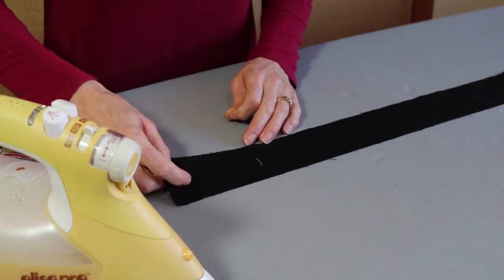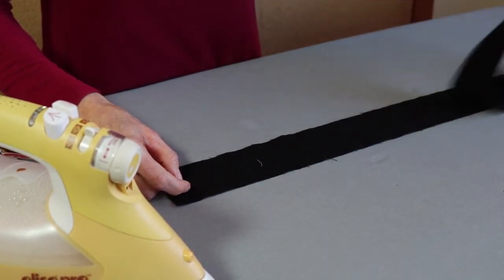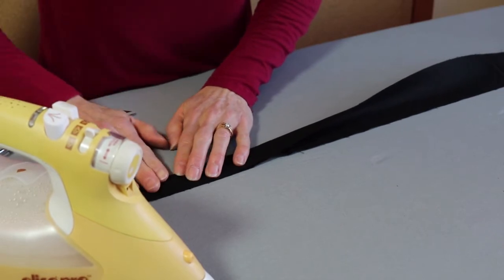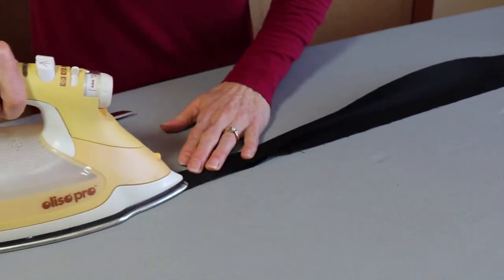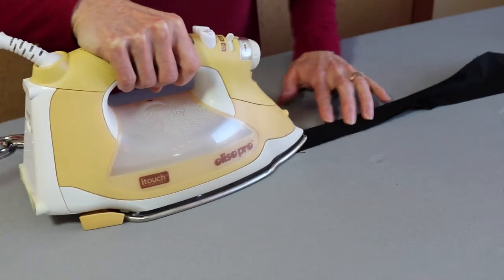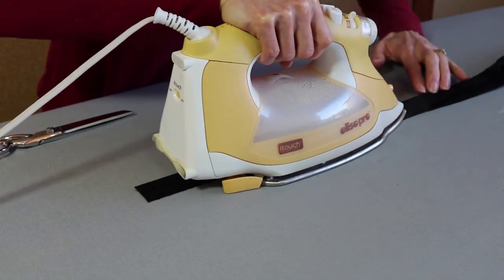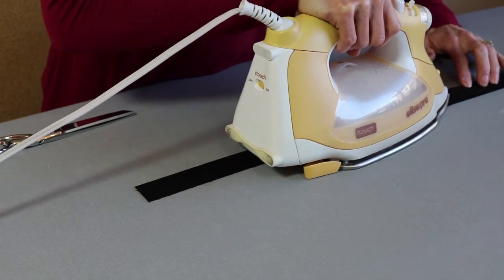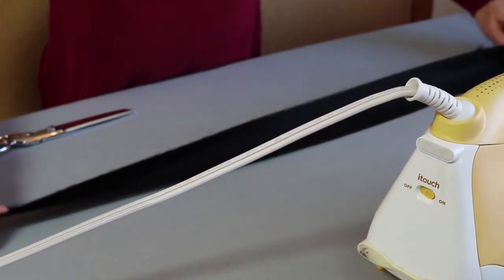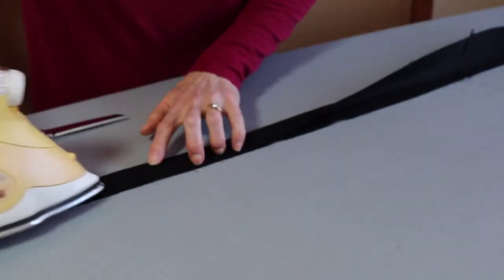In your binding you're going to have several strips so there will be several seams to open up but then you're going to simply take your binding and you are going to press it exactly in half and it will make a difference if your binding isn't ironed completely in half. You want to make sure that as close as possible you are folding it in half.